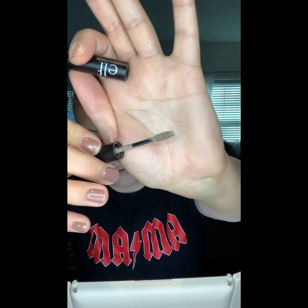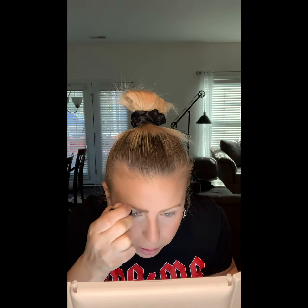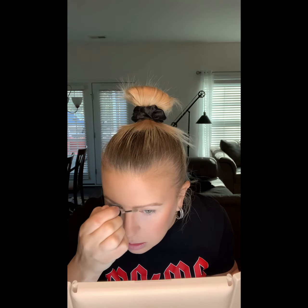Then I take the e.l.f. This is the Wow Brow. So if you've ever used Benefit, it's like their fiber brow product. Gosh, I can't remember the name of it. This is perfect, dude. I wanna say it's $4. I use it in the shade Taupe Blonde. And it has little fibers. I know you guys probably can't see, but it has little fibers on it. I take that just in the front, okay? I find that it literally makes it look like I have more hair since I'm wanting that bushy brow look. Boom. Then I kind of twirl the brush to get the side I didn't use the product on and do the same on this one.